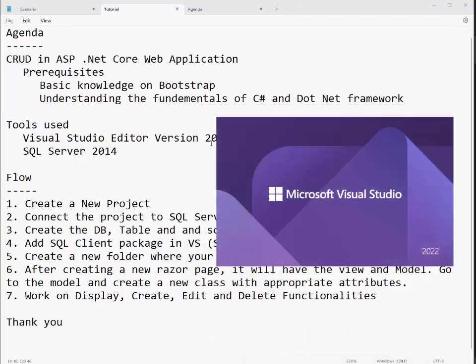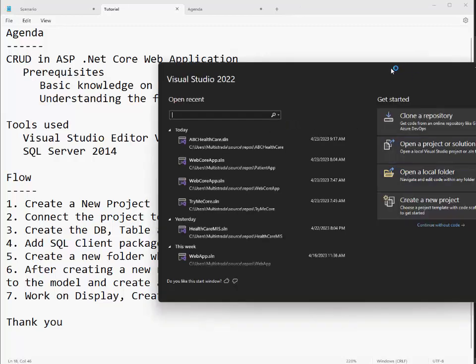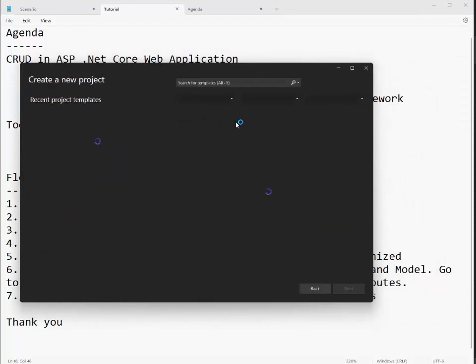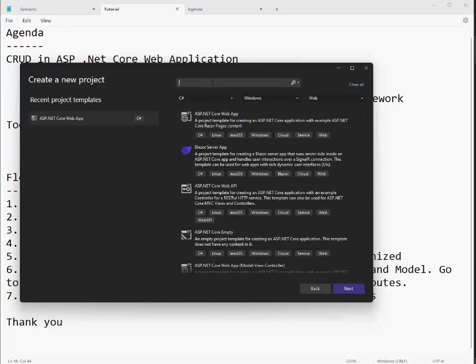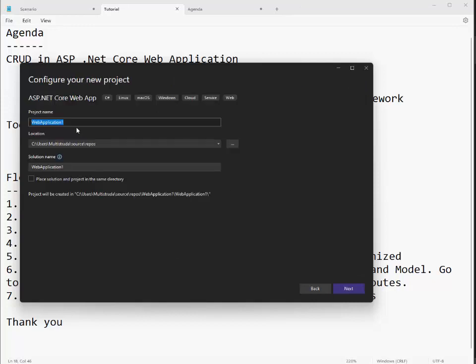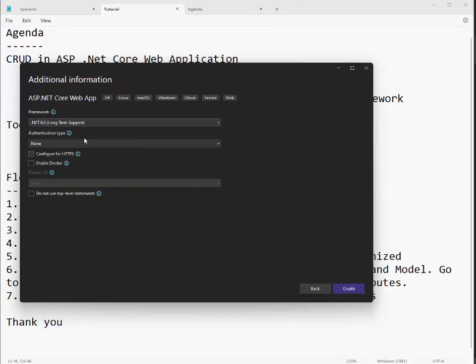I'm going to open Visual Studio 2022. Once Visual Studio 2022 is open, I'm going to go to create a new project, and here allow me to search for core. It means I want to create a web core application. This is the first one that is coming, so I can click on it, then go next. This is going to be Gwiza Healthcare. So for now, I can click on next. I don't want HTTPS. On the framework, you can have different suggestions, but for me, I will go for the long-term support one, which is 6.0, and I can go to create.